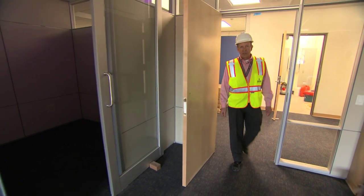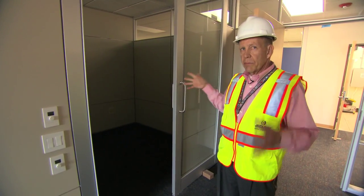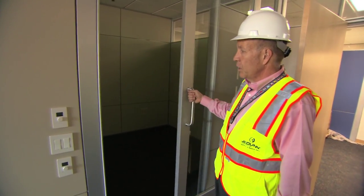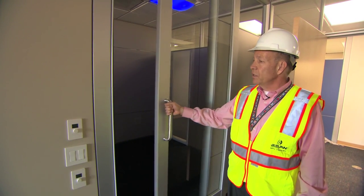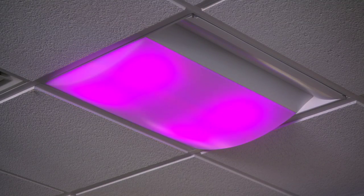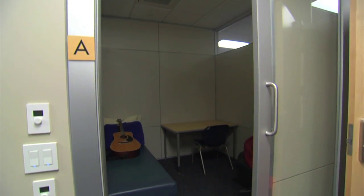This is a SUN classroom for students with unique needs — it's about 700 square feet. These students sometimes need a small space, so we built an 8x8 room easily with the DIRT system using a barn door so there are no swinging and slamming doors. In these rooms we also have LED lighting where we can change the colors — it's a soothing, calming way to help these students cope with their daily issues.